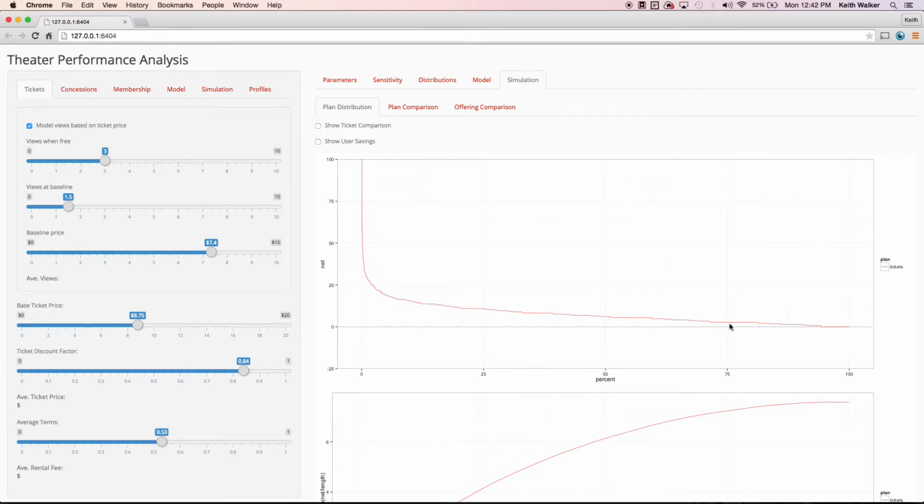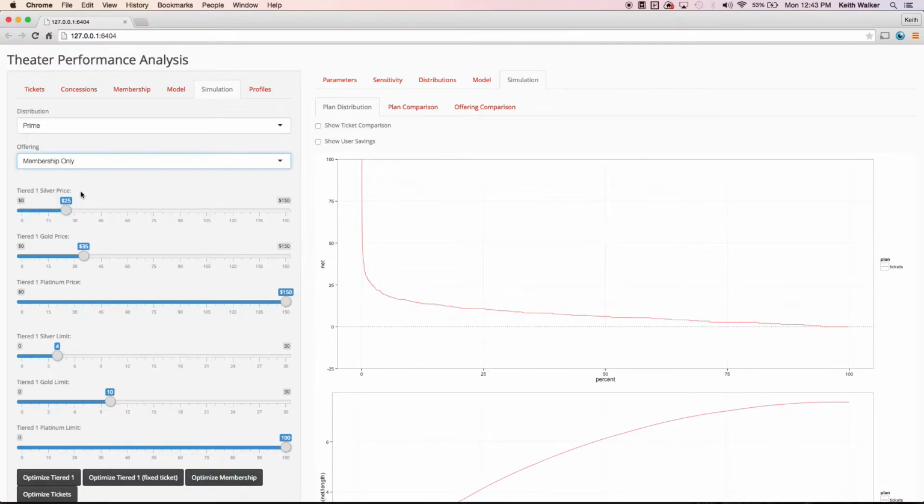So again, not looking at overhead, this is just what is my total revenue minus all my variable costs per person. So this is a person coming out 25 times or whatever. So if you're doing tickets, so we're looking at the tickets model, you're making the most money off those people that come out the most often.